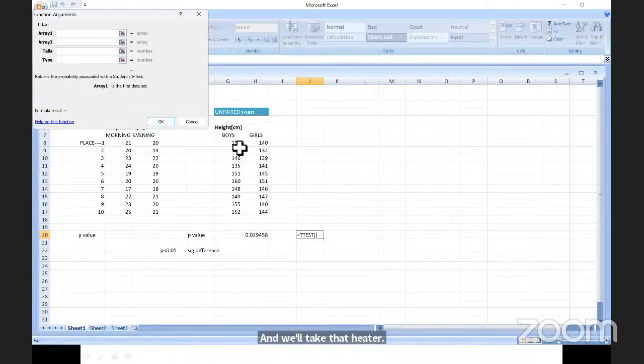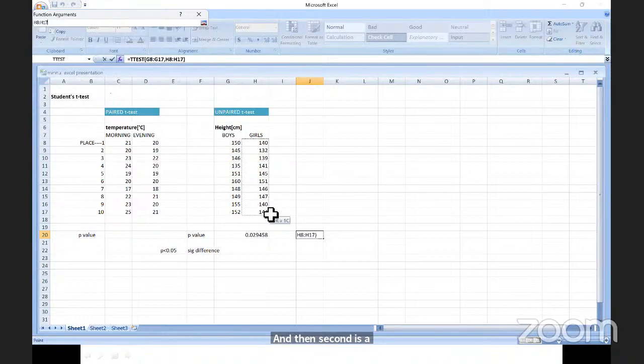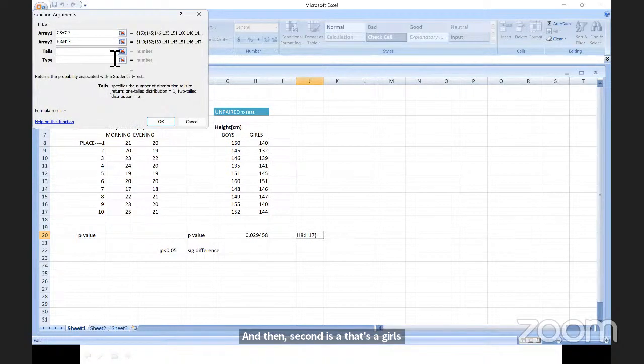Here we are comparing the heights between boys and girls, but we don't have a reference. So first, array 1 is the boys, and then array 2 is the girls. Tails is one tail, there is no reference. For the type, we said unpaired, so we choose 2 or 3: 2 with equal variance and 3 with unequal variance.